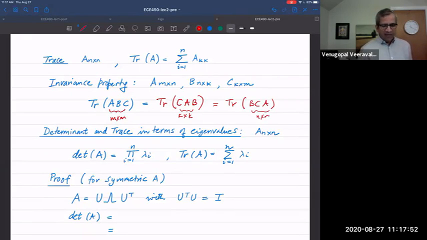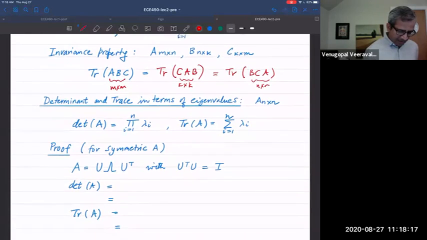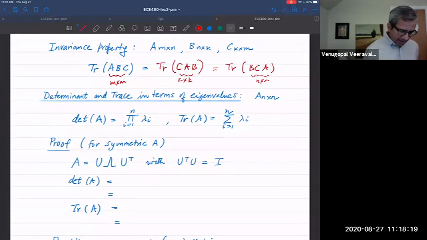It's very easy to prove just from the definition of the trace, because you can write the product of the matrices as a double sum, and then manipulate the terms in the double sum, and it easily follows. But it's a very powerful result that can be exploited in interesting ways.